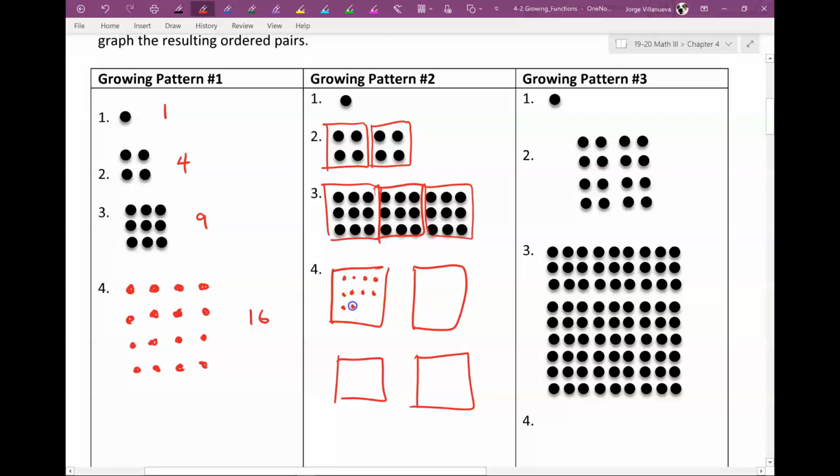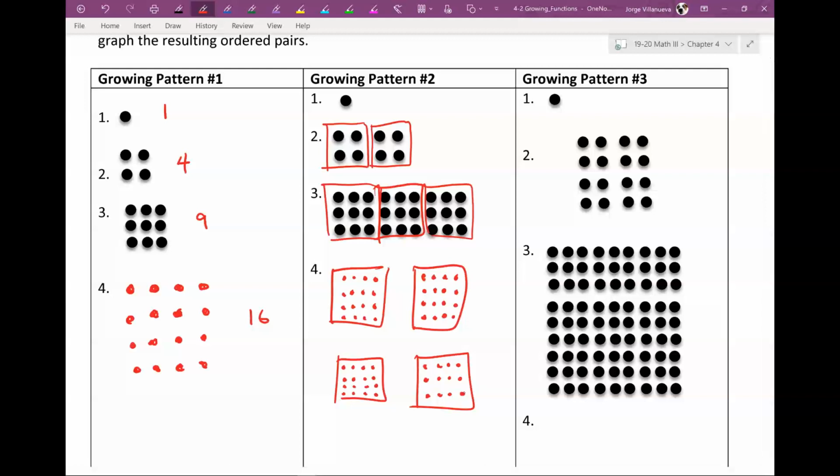So this is the way I do it. When I try to find patterns, I try to show the pattern in some kind of shape. That way it's easier for me to see it. I see little squares, so I make them into small squares. By the way, your homework is nothing like this, which is kind of nice. You're not going to have to be drawing dots or anything. It's a lot easier than this, okay?